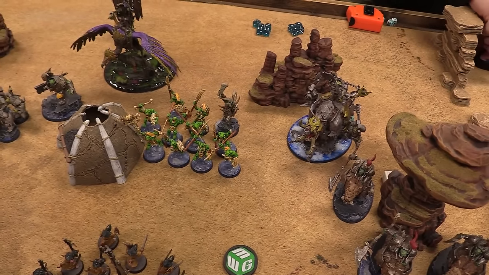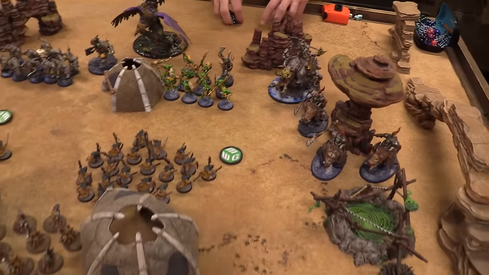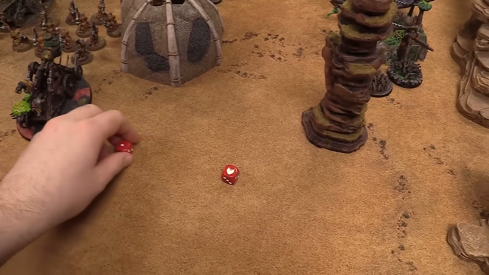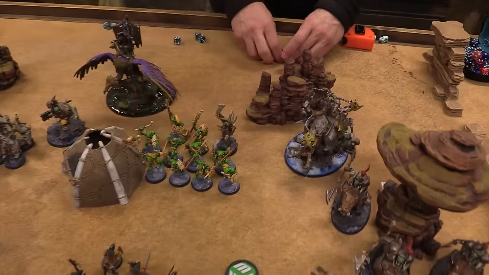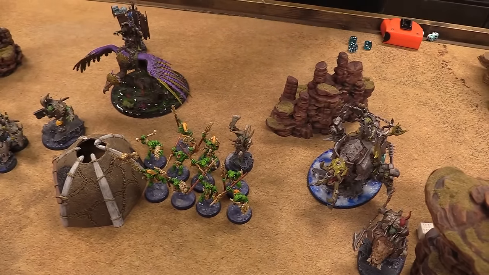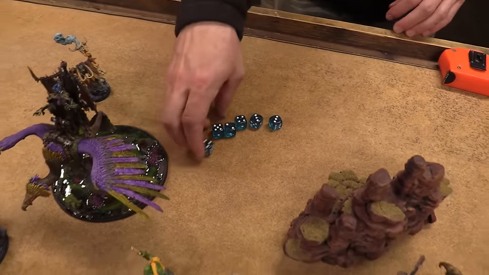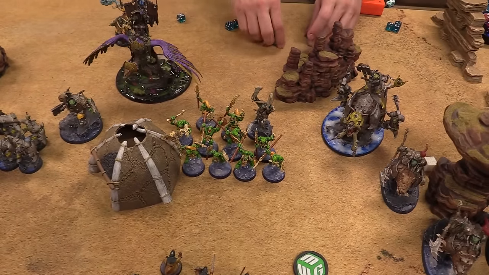Yeah, I'm getting my 10 ward saves ready. Okay, it's 2d6 damage because of the unit size. It's only 7. What a very average roll. So 7 ward saves. 7 ward saves. Kills 6 of them. Yeah, not bad. So 3 dead, 2 wounds each.